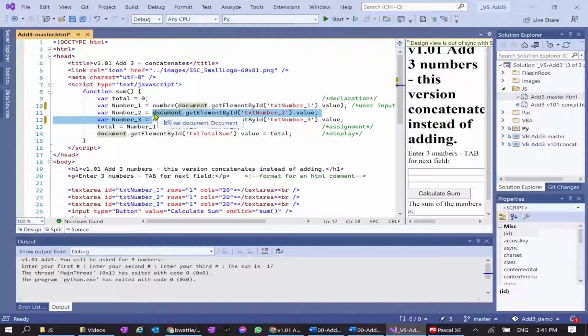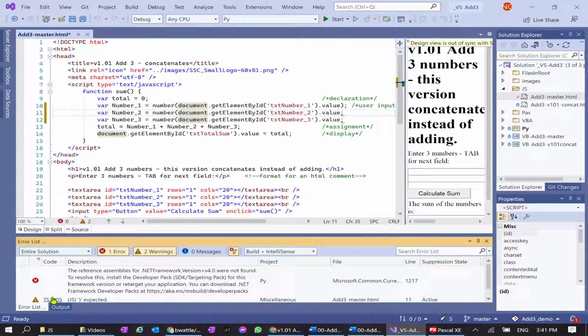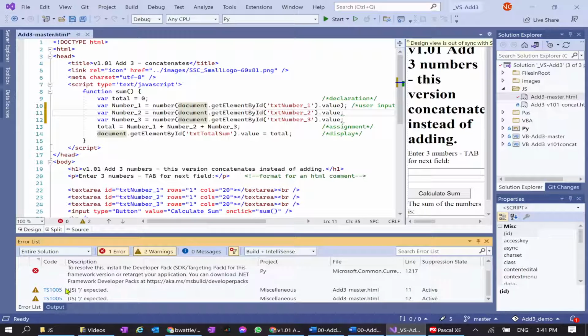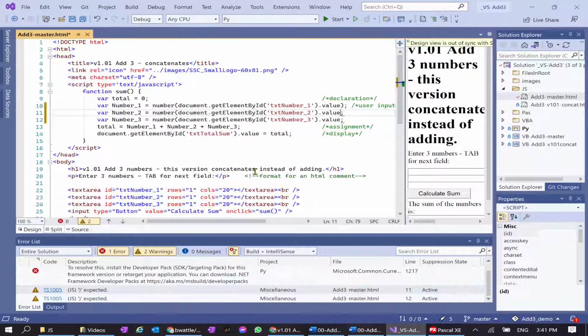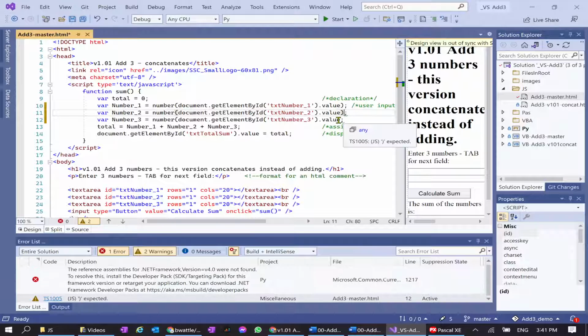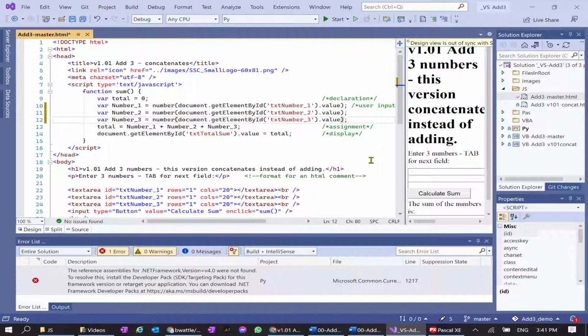Well, why isn't my mouse working properly? Okay, I'm surprised Visual Studio is not screaming at me. Ah, yes, here it is, down here. Notice if I double click on one of the errors, it will take me up directly to the error. Let's put the cursor right in the spot, close bracket, and here, close bracket. It's got the little green wiggly line here to show me for the editing. Okay, now let's run that.